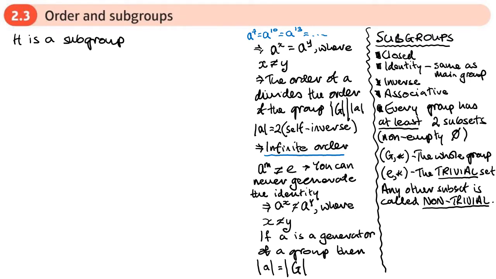So this is going to be something where I've got some elements that are a subset. So I've got some of the elements of the main group, and they actually form a subgroup. That group of elements is closed under the binary operation. They have the identity in that group, which is the same as the main group. The elements have an inverse, and the associativity rule also holds.